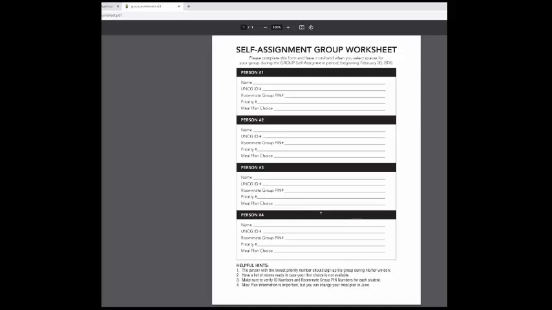Your priority start times will be sent on February 26th. On that day, you'll get an email and it'll say your start time for groups of 4 and 3 is at this time on March 4th. Your group of 2 start time will be at this time on March 2nd, and your individual start time will be at this time on March 6th. So the days stay the same, but your start time will be different.